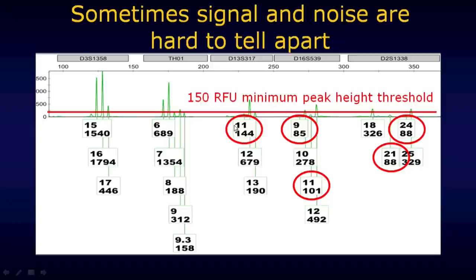By the same token, you might be able to eliminate somebody as a possible contributor on the basis of the presence or absence of some alleles. I think it's easy to imagine how where you draw that line and what you do with the peaks beneath the line could be a matter of some contention. It wouldn't be hard for one side of a criminal prosecution to say that peak is important and it really is there, and for the other side to find a good reason to argue that it's not really there. Where there's room for controversy, it makes interpreting DNA profiling complicated.